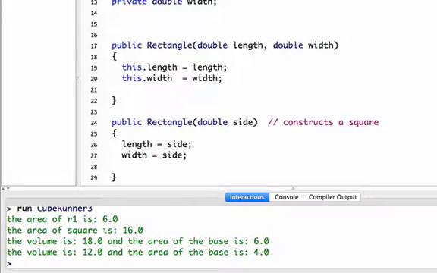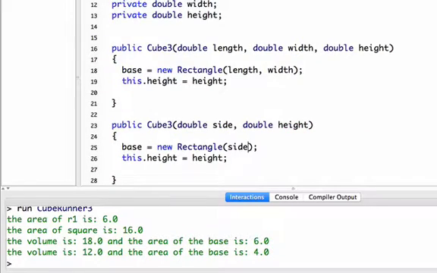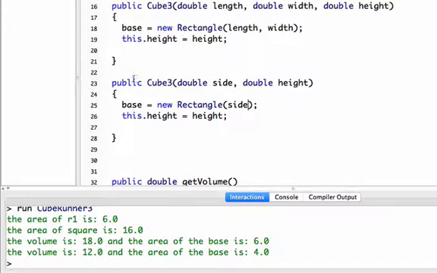Then in my cube, I make a constructor that has all three: length, width, and height. I took the base as length and width, and then height as, strangely enough, height. But then I also have public cube3 double side and double height, and I use my rectangle constructor with a single parameter, and I construct a square base.